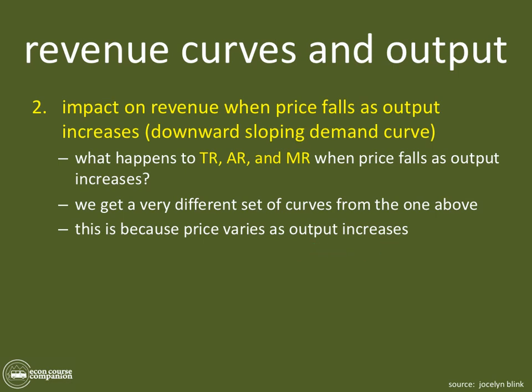I mean, think about it. If we have a graph like that, right, what's our demand curve going to look like? Our demand curve is going to look like that. Why is it downward sloping? Well, because the producers know that if they want to sell more of a product, they have to do what to the price? Lower it. It's this negative relationship, okay? And so that is going to affect average revenue, and it's going to affect marginal revenue, as we will see in a second. And, of course, it will affect total revenue.